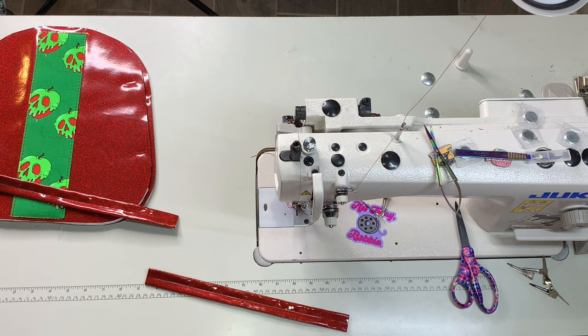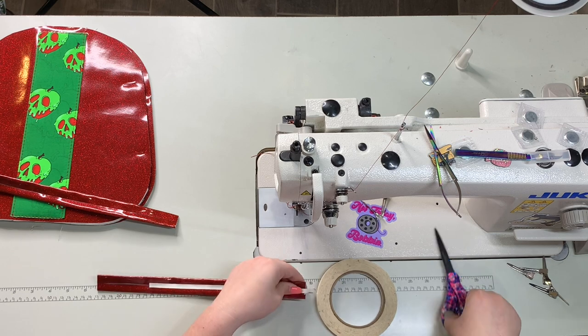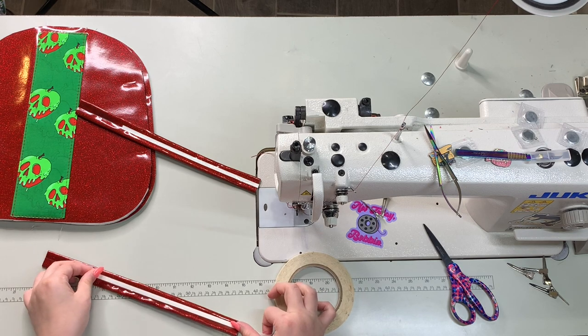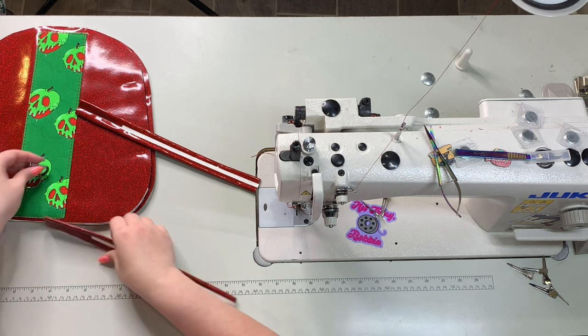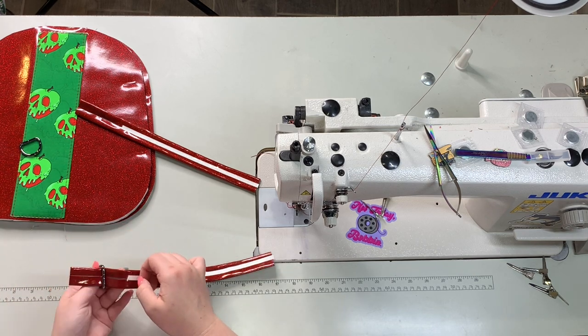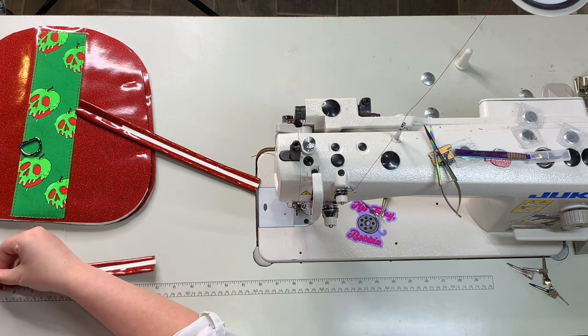More double-sided tape. This time I'll go ahead and use 1/4 inch wide. Just lay it down the back center so that you're not sewing through it. And I'm not placing it all the way down, just most of the way down. So I'll grab my 1-inch D-rings. And it says we're gonna fold this edge under by 1 inch. So I'm gonna peel my tape off and hope that I placed it well enough that it catches.